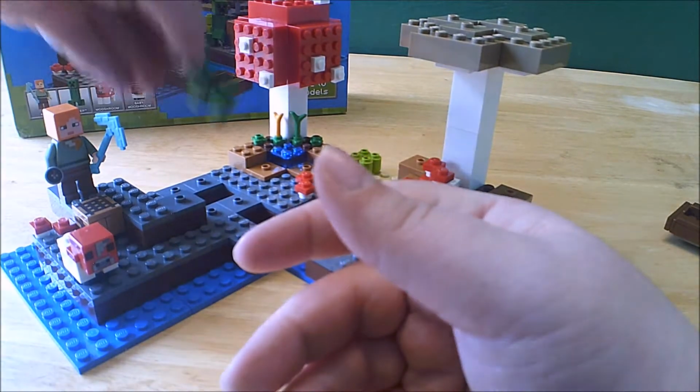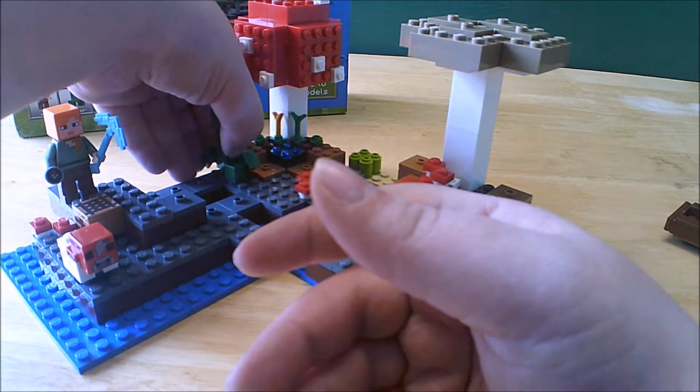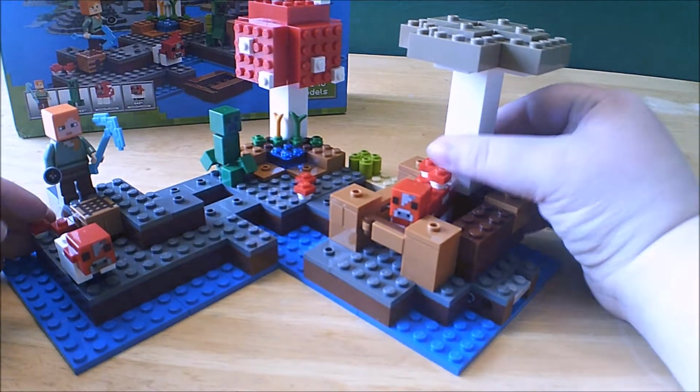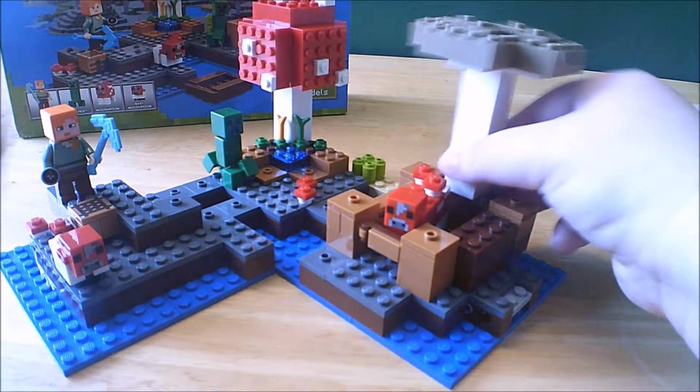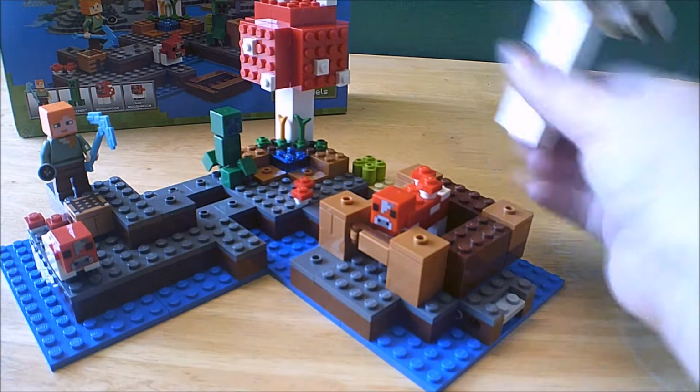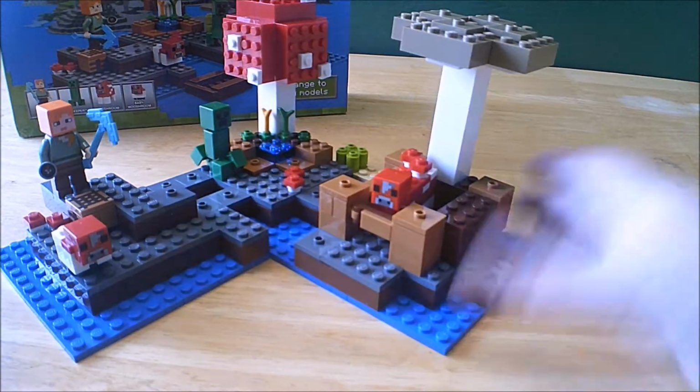I don't know if you've ever seen the Minecraft spider. That has every single one of its legs articulated, so that's fairly disappointing. These mushrooms are very well done, so you could always break the pen. You could always take them off and put them elsewhere. Of course, it's Lego. You can do whatever you like.